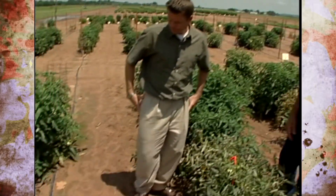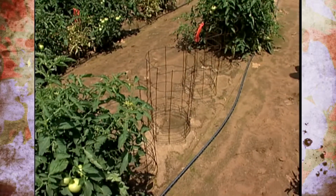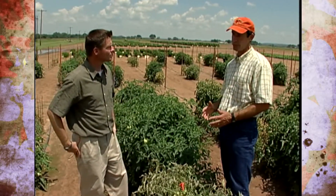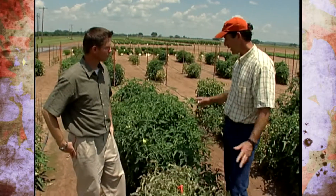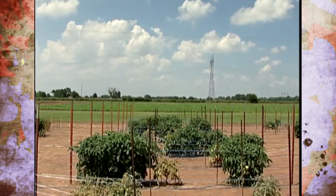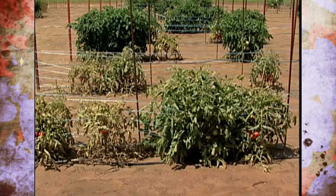You wouldn't want to use plastic because the temperature would get too high — it would cook the plants. But with remay row covers, you would shape a hoop over the row, lay the cover on, and secure it with soil. Then probably when the plants are about a foot tall or start to reach the top, you could take the row cover off. Other things done out west — at least in garden situations — shaded plants are less attractive to leafhoppers. So planting them next to a fence or perhaps corn, planted early, might be an approach. Another thing is dense, closely spaced planting. Leafhoppers are attracted to widely spaced, isolated plants on very clean tilled ground. The greatest results for controlling this disease would come from using a row cover.